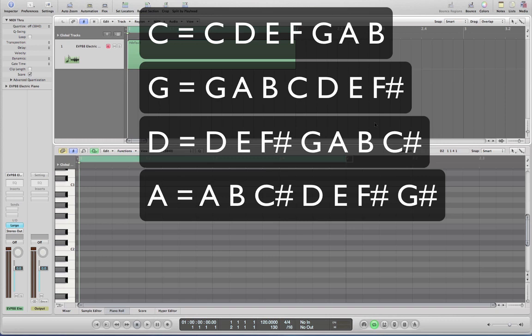Now, the important thing to note there is how each progressive scale has one more sharp than the one preceding it. But perhaps more importantly, the order of those scales that I read out there isn't as random as it first appears. Now, to understand why, we first need to return to the previous DVD, Fundamental 3 on harmony. In that DVD, I hope I drilled it into your heads just how important the fifth note of the scale is.